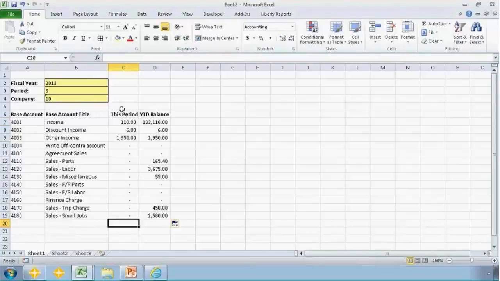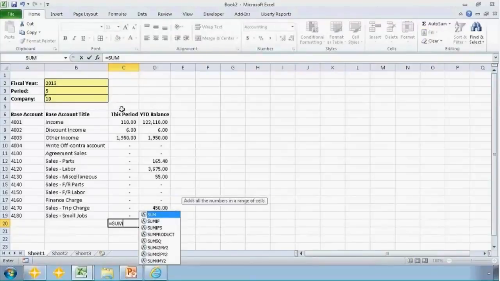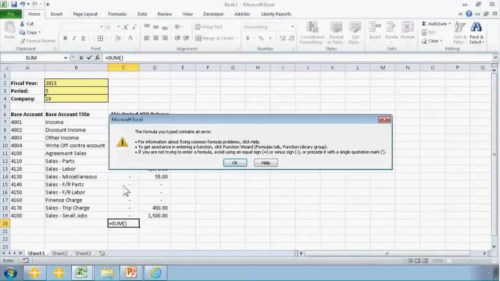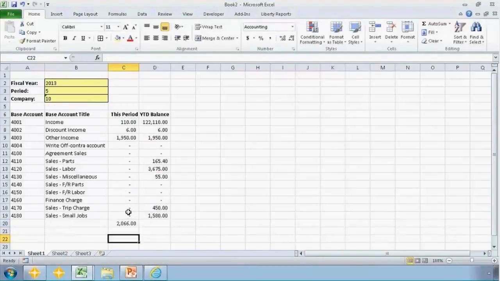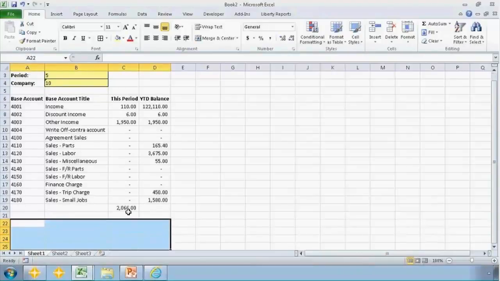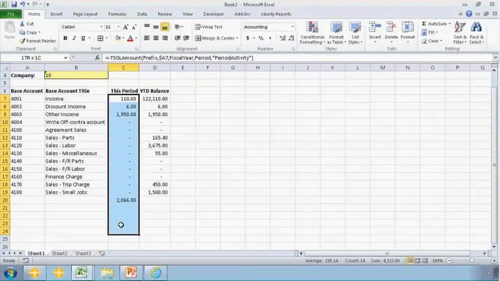Okay, and then we add our totals. Now, it's normal for most people to use a sum function right here, and do it correctly, unlike what I just did. Normal for most people to want to use a sum function right here, and of course that works fine. But let's say I now have another section below this for cost accounts, and then I added another sum function, and I grabbed this entire range, right? Of course, what would happen? I would end up with doubled up numbers because I'd be adding not just the account balances, but also the total of the account balances.